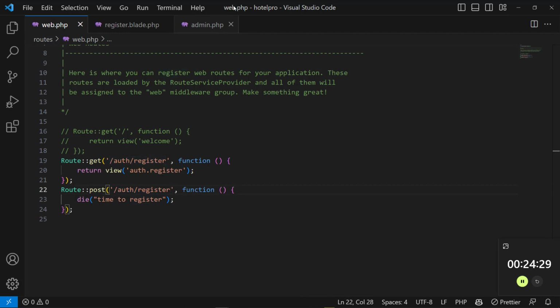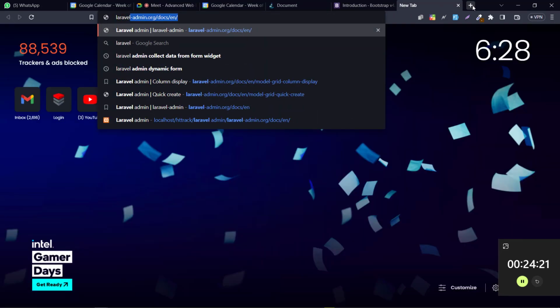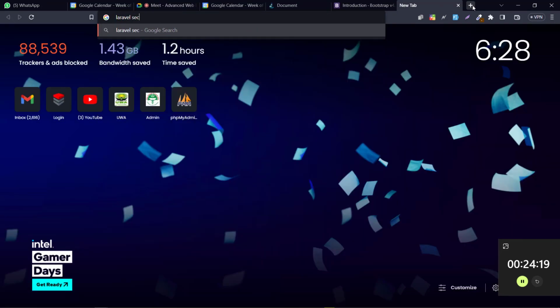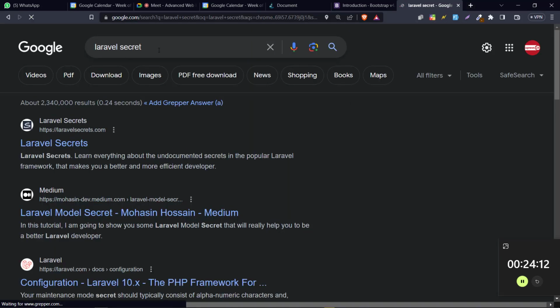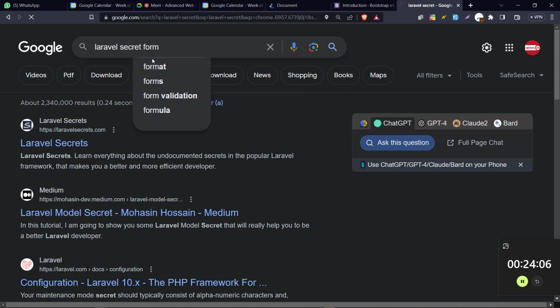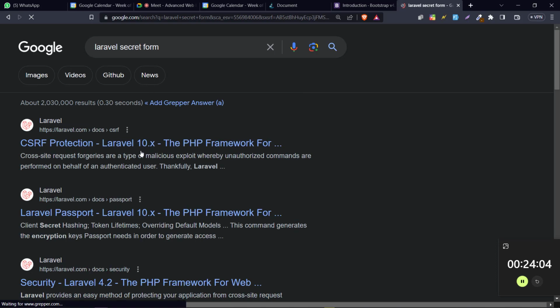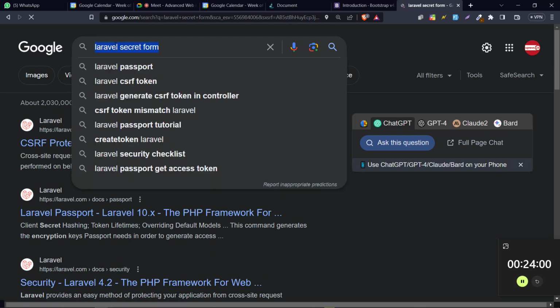Okay. So how do you call it? The secret is called CSRF.